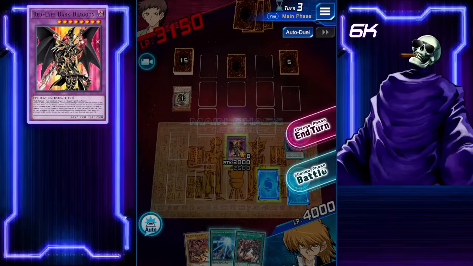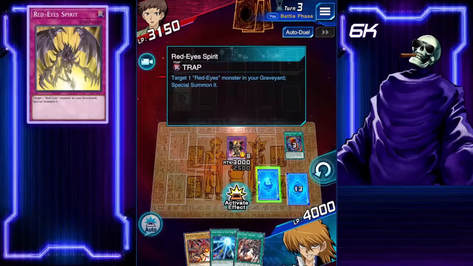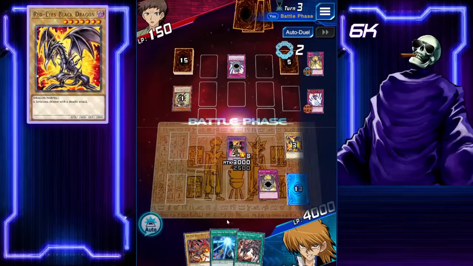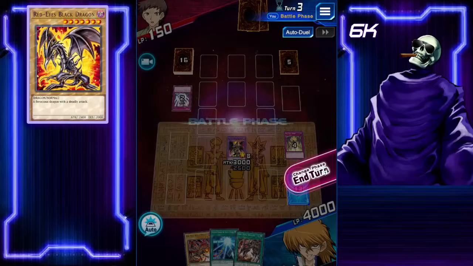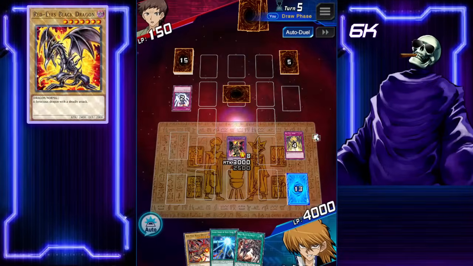Okay, that is not quite lethal. However, I do not need any more. I activate Red Eye's Spirit, bringing back Red Eye's B. Oh, you're gonna use parry? Damn it. It's a counter trap. I can't negate that. Well, I'll set another monster then in that case, because that'll just burn you to death.